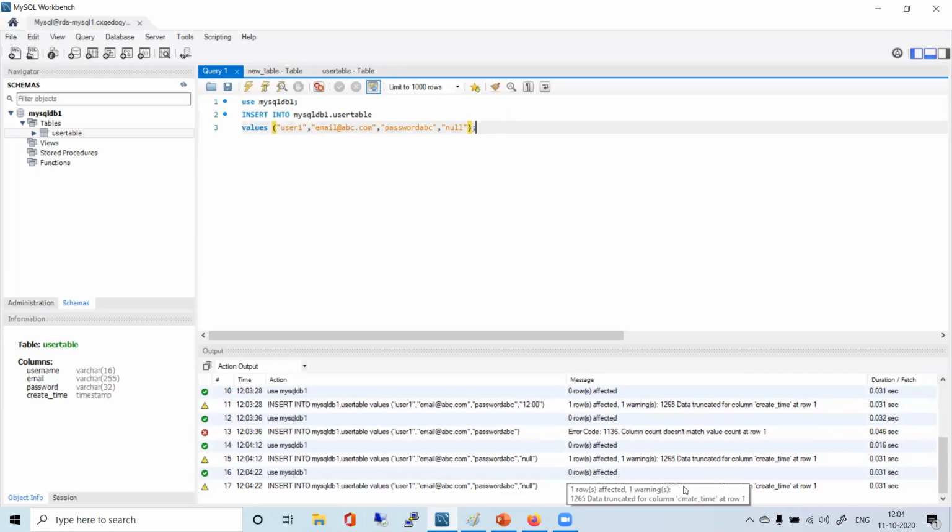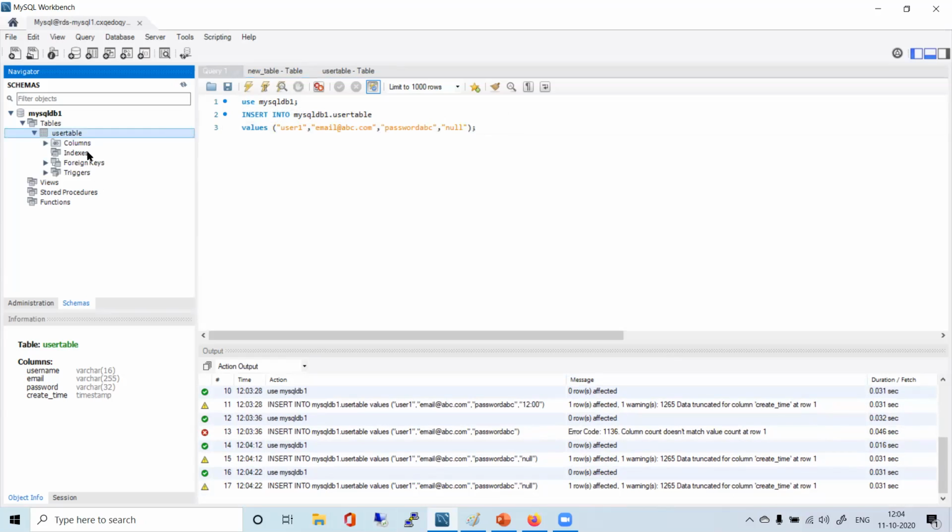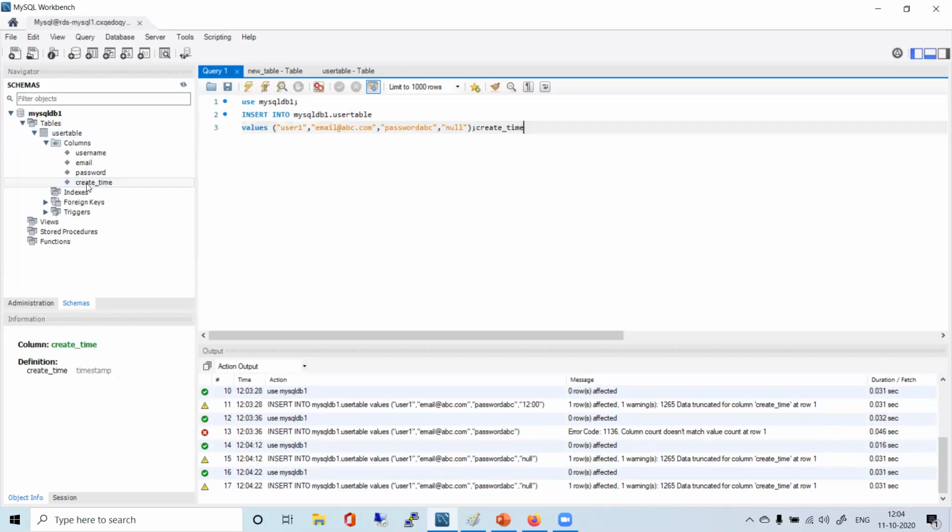Insert into the one. Still it is coming. Create time, at row number 1, something is coming with the time. This time, no, the fourth one. So we have to look at the type of that column. Haris, can you put the time in 24 hours format and see once?